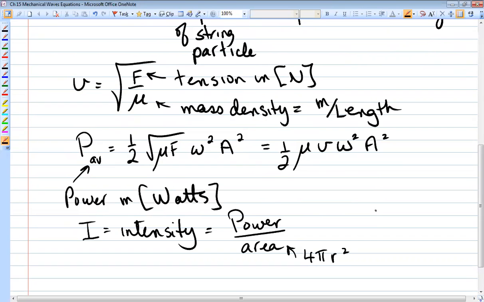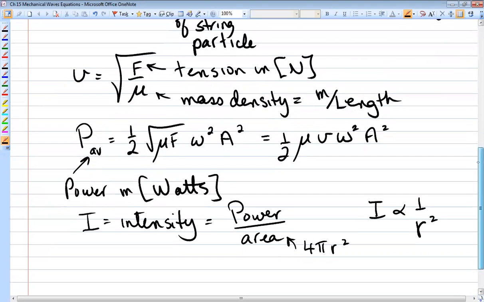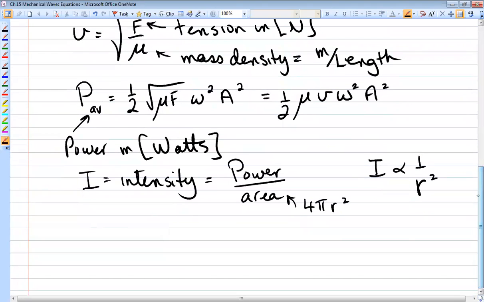And so that's why the intensity is inversely proportional to the distance squared. So if you're next to, say, a really loud noise, and you want the intensity to drop by half, you would only have to move root 2 times r away. If you want it to drop by a factor of 4, you move 2 times further away. And so the equation is intensity 1 is to intensity 2 as R2 is to R1, squared.